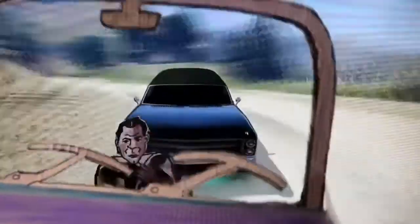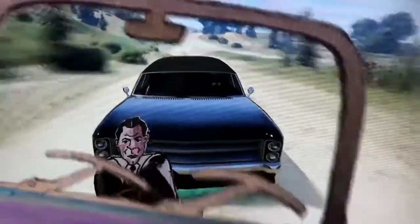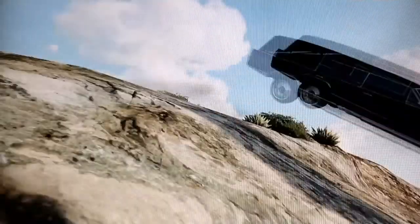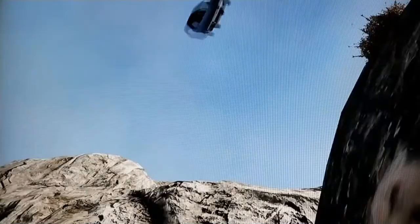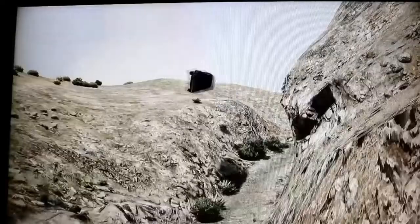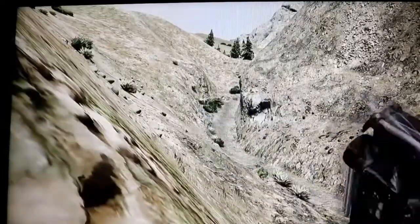Right, secret agent. So this is coming up now, right up to that clip where the bad guys can't see where they're going and drive off a cliff. Oh, right. How original is that, then? Well, it's not bad. It takes ages before it gets down to the bottom, and then it blows up in midair. Right, okay.